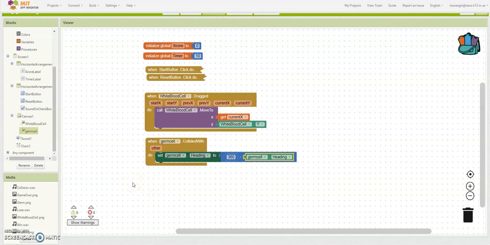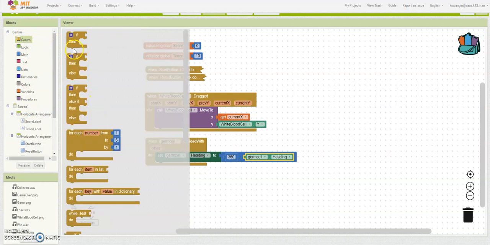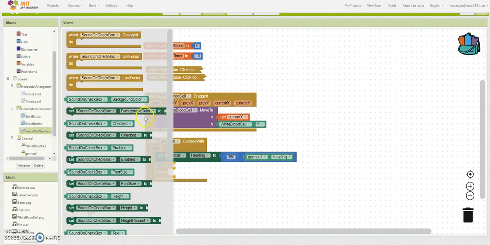And then we need to remember we did a sound box on the designer view, or it was already there for us. So we need to check to see if the sound is on. So we're going to do an if then. So if, and then we're looking for our sound box.